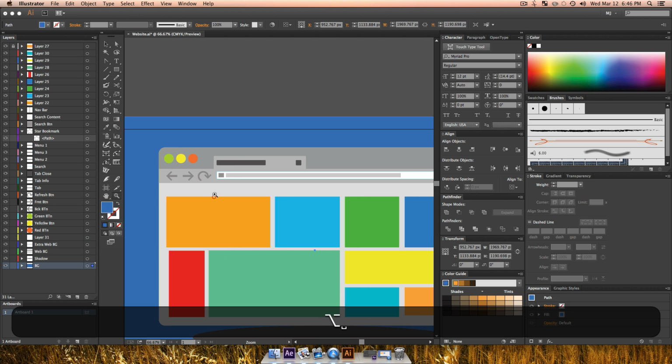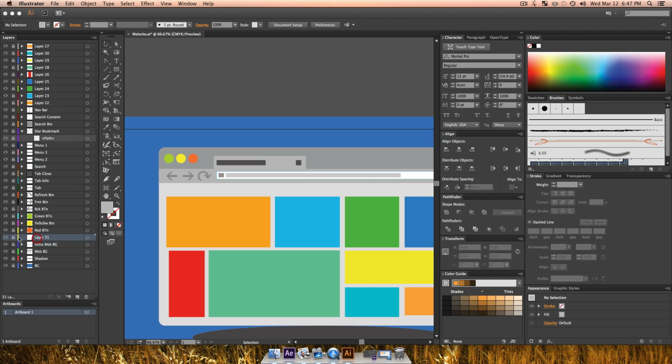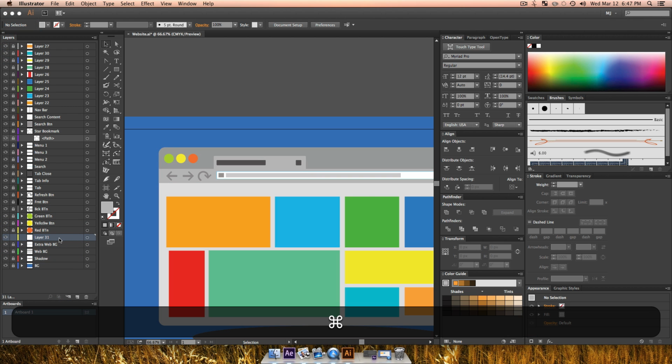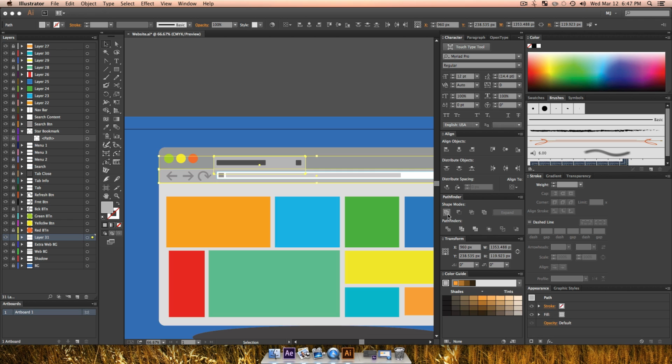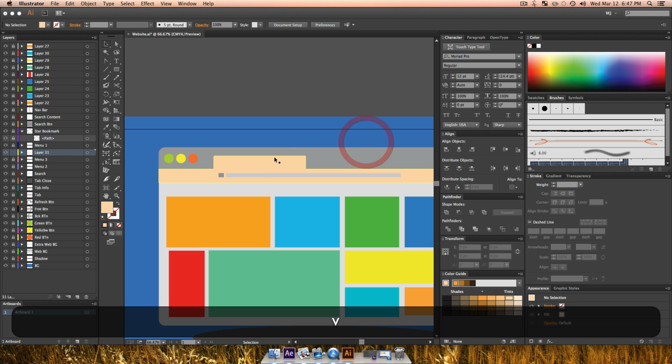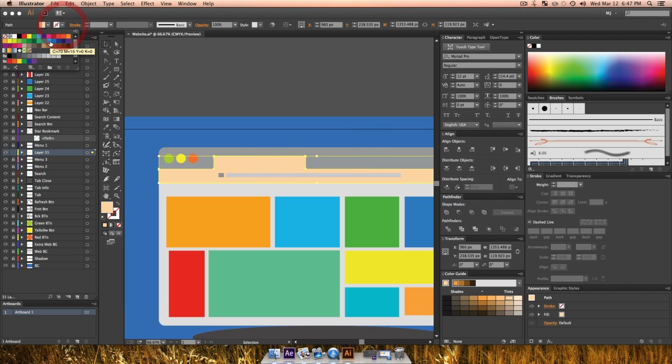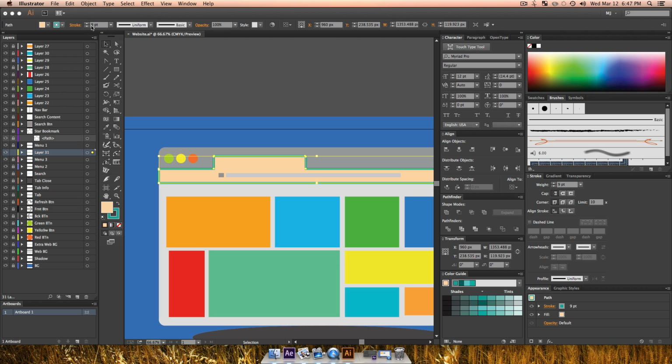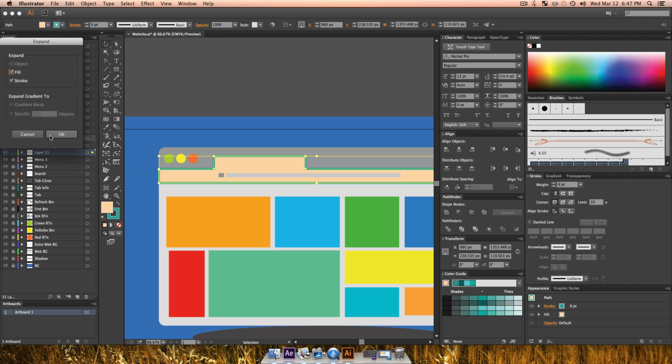All right, so I'm going to grab my little tab and my tab bar, and then do Command C to copy it, lock all my layers and go onto a new layer here and do Command F to paste it in place and unite that layer and just make it a different color. And I'm actually going to drag it up here so I can see it. And that looks good. And what I'm going to do is go into my stroke, and I'll show you this little trick. So I'm going to scale up my stroke to 8, so we have 8 points. Go into object and expand it, and say okay.